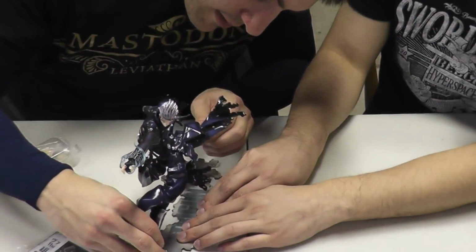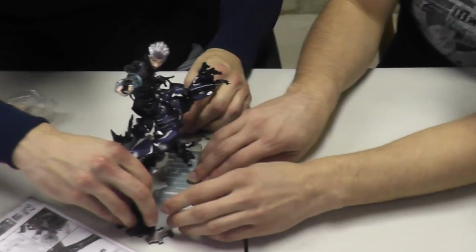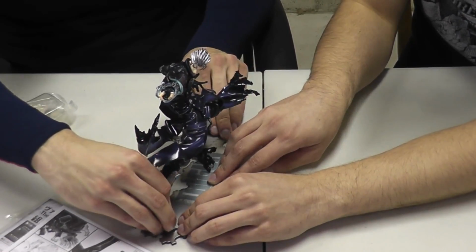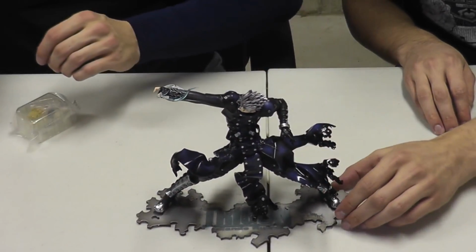Well, at least it's not as bad as the wings were on Leafa last week. Proceeds to spend 4.5 minutes attempting to put the wings on a figure. Somehow I felt that was going to get brought up today. I fought a lot of trolls last week, if you know what I mean.